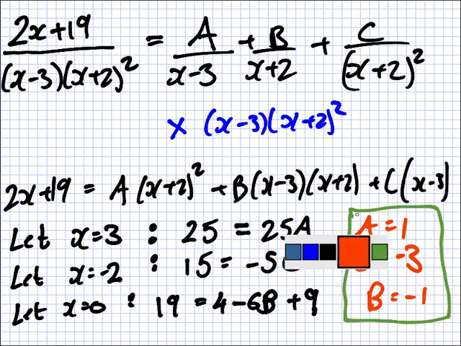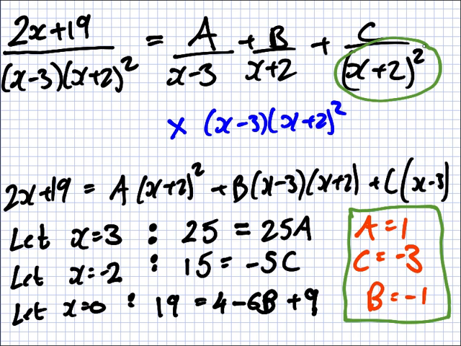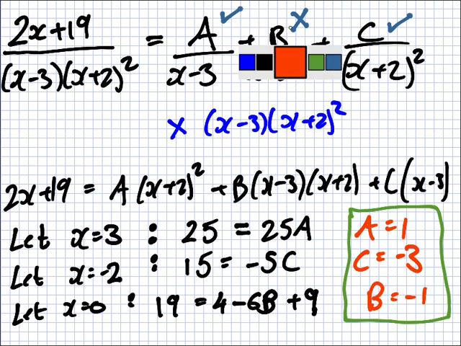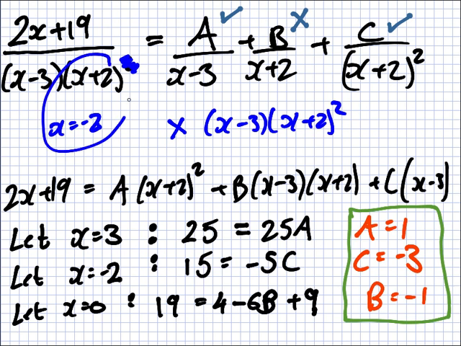So we can't use the cover-up method? Well, just to be clear, you could use the cover-up method to get A, and you could use it to get C, but you can't use it to get B, so you'll need to do something else for B. The reason it doesn't work to get B is because if you only cover up x plus 2 and then make x equal minus 2, you have a problem. Cover-up method is nicest.